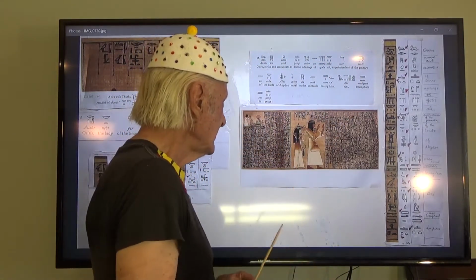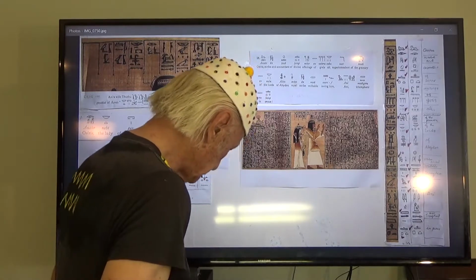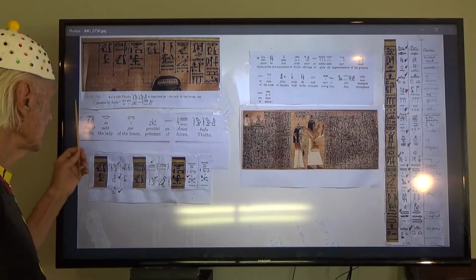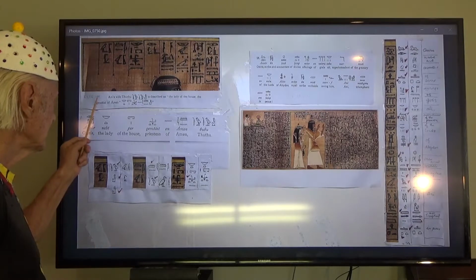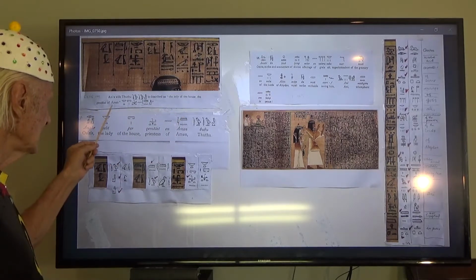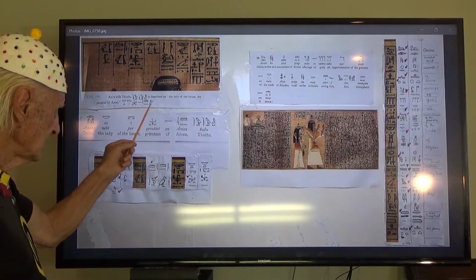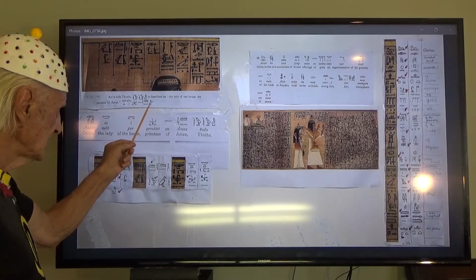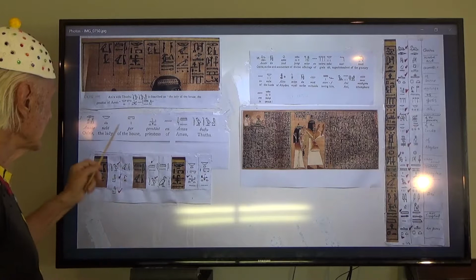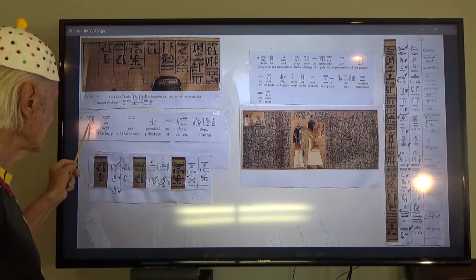Now I'm going to go to Ani's wife here and do a check for accuracy on those hieroglyphics. According to page 144 here, he says that Ani's wife, Thuthu, is described as the lady of the house, the Gemetic of Ammon. Now, there's something wrong with this. There's a lot of things wrong with this, but I'm going to start with this. This doesn't belong here. It doesn't exist up here, because you see over here, this here is already translated as a woman. And this here is part of the name of Osiris.